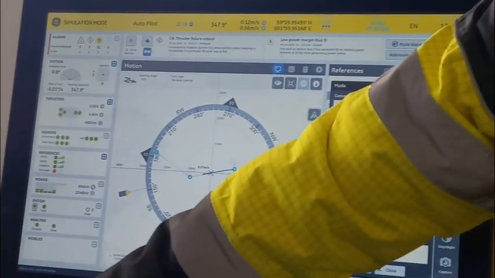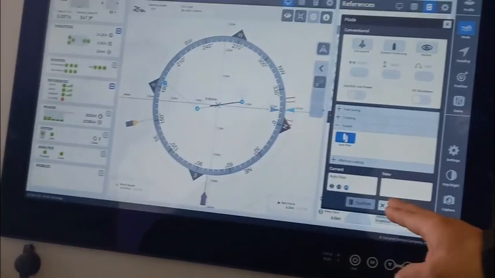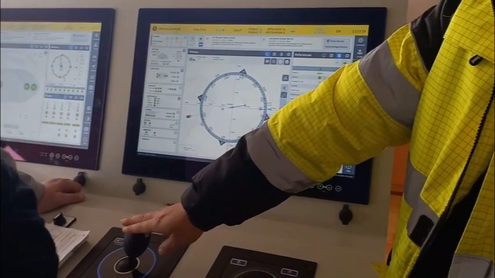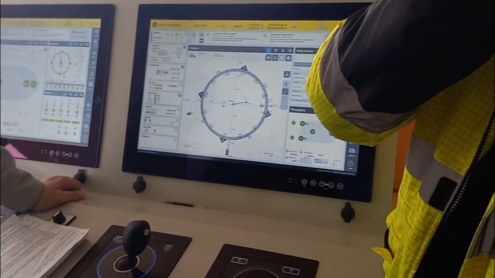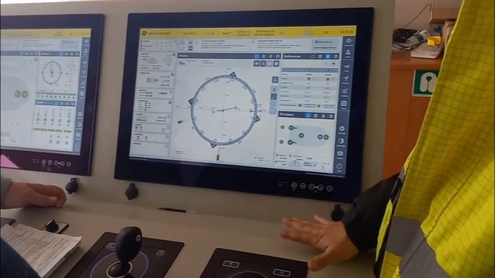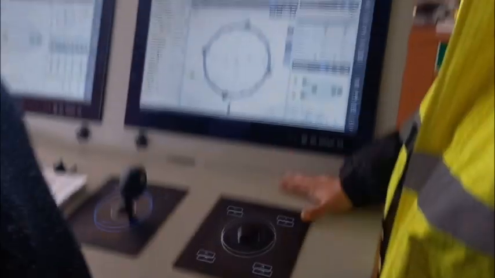Now it's autopilot. With autopilot, you need to apply thrust forward, and we keep the vessel on the autopilot. Yes, you need to change heading. You don't have auto heading, sorry, autopilot. If I lost the auto heading there, I can do it with this. Yes, you can. That's like a redundancy one.